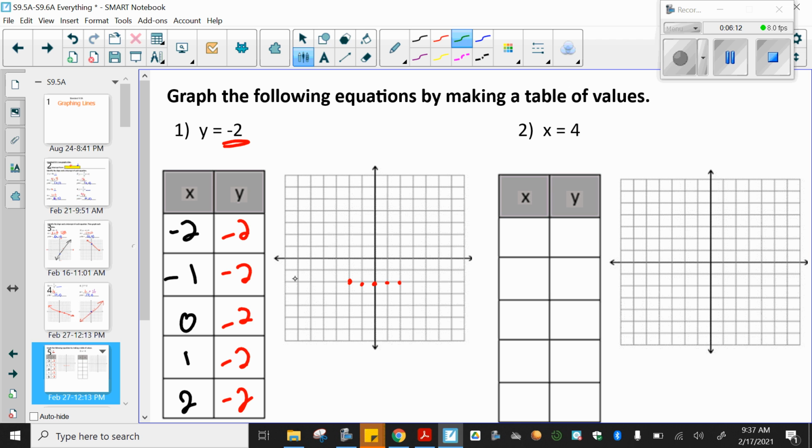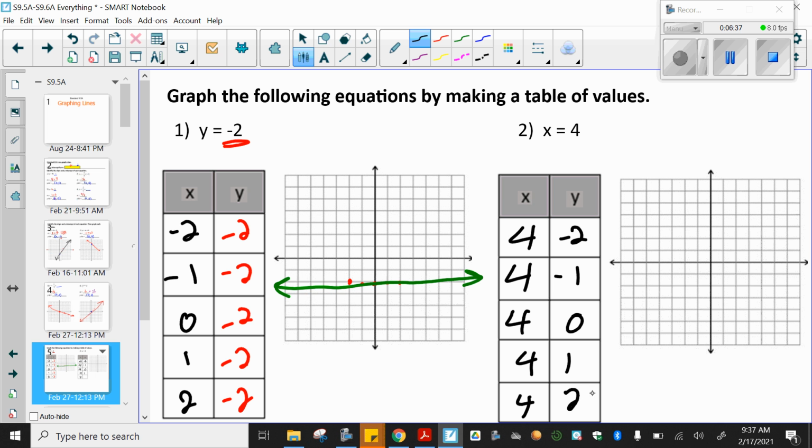Hey, look, there's our line. It's a flat line with no slope. That makes sense, right? Yeah, 0 slope, 0x would be in there, yeah? All right, let's try this side. Well, here our x is all 4. So when this happens, I'm going to use my same set that I used for x in this one. So I want something that's centered in the graph. So -2, -1, 0, 1, and 2.